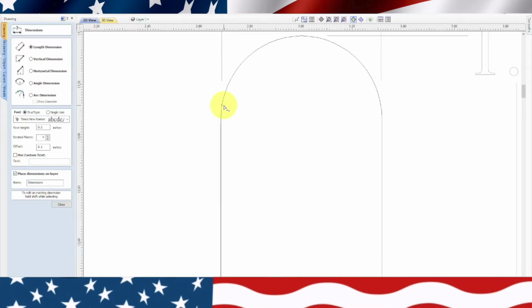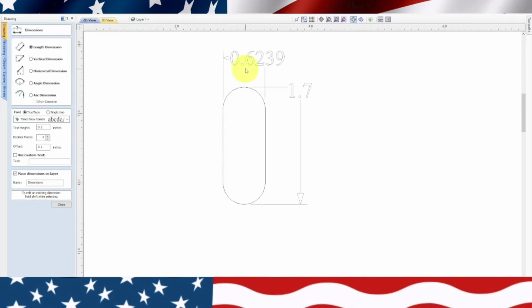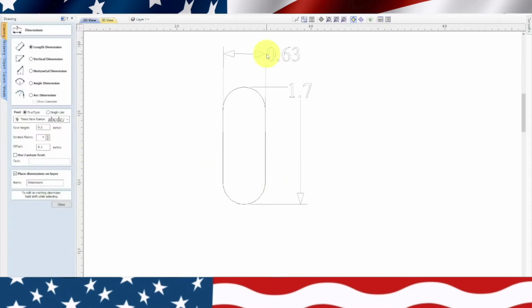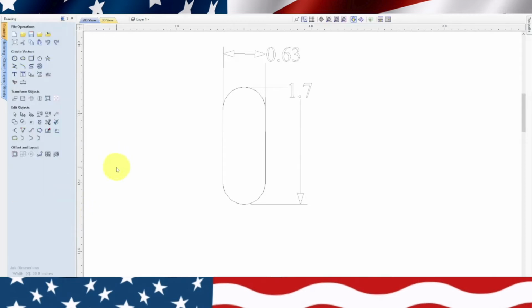it could be, maybe I didn't go on the, let's try this measurement again. Let's escape out of there, close, get rid of that one. Let's check it from the middle, because maybe it didn't snap on the, okay, so that's perfect. When we did that last measurement, we didn't snap on the right line. So now we have the right dimension, 0.63 wide by 1.7 long. So we'll close out of that.